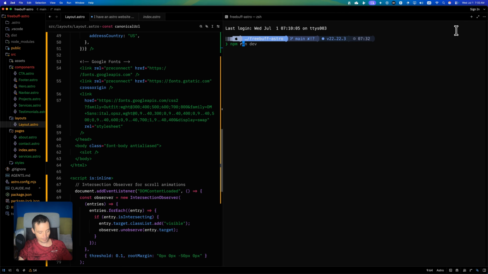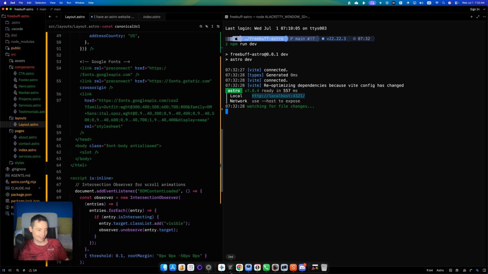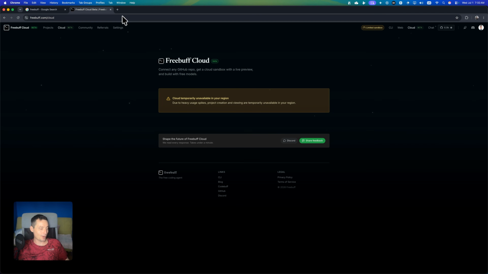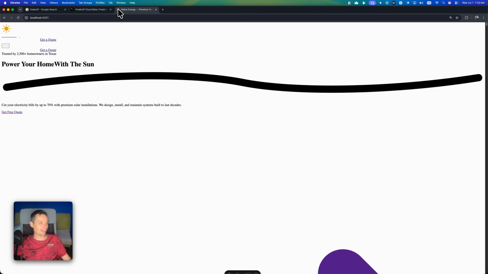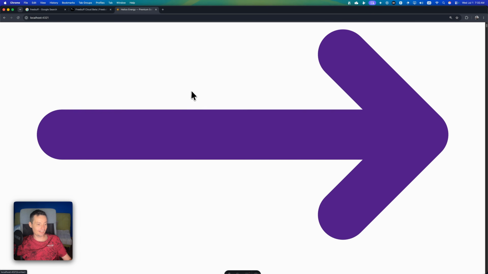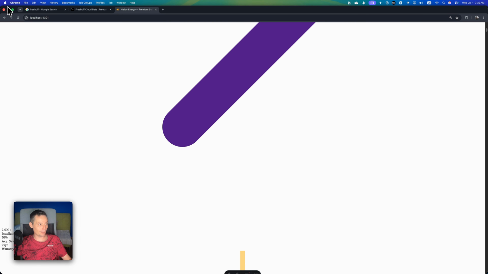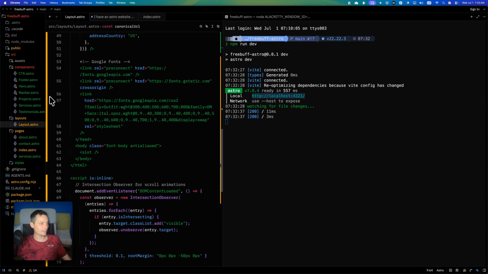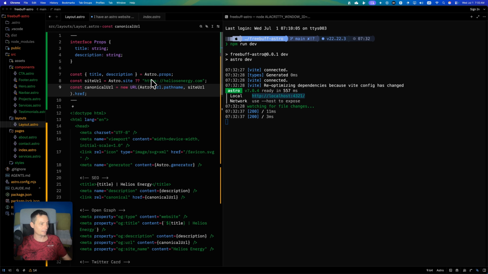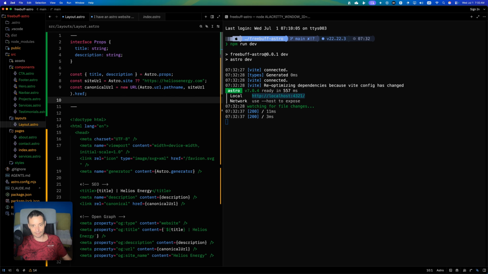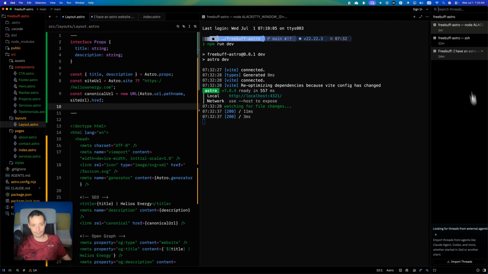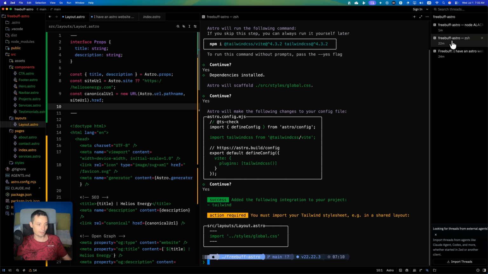Let's see, because we're interested to see what it did. And npm run dev. Let's see what we have with this Freebuff. Okay. It's not looking okay because I think the tailwind thing is not there in the layout. This is an easy fix. Let me see the Freebuff in here.